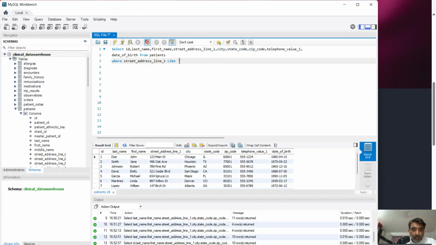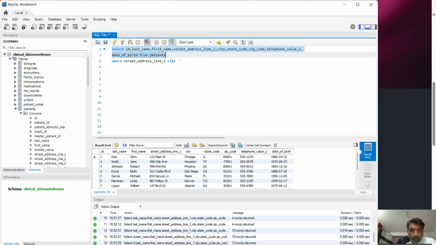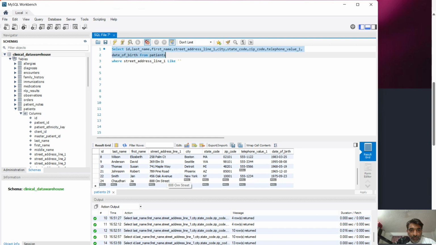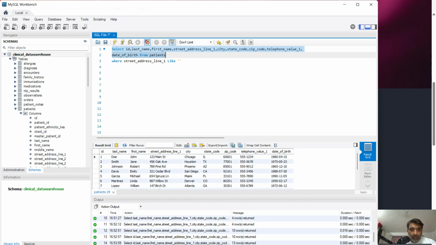So basically, let's say, what all addresses do I have? Let me just first run my select query, and okay, road, street, lane, street. Okay, all right, great. Okay, I'll just change this.